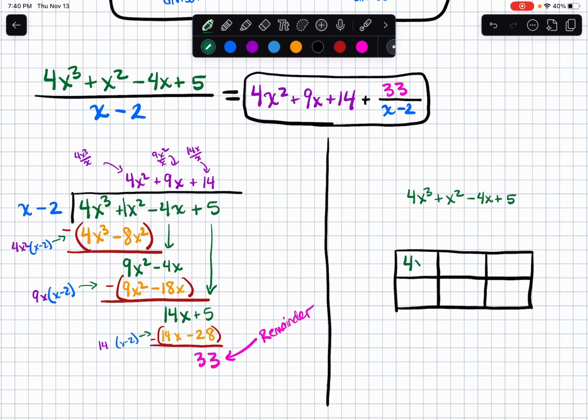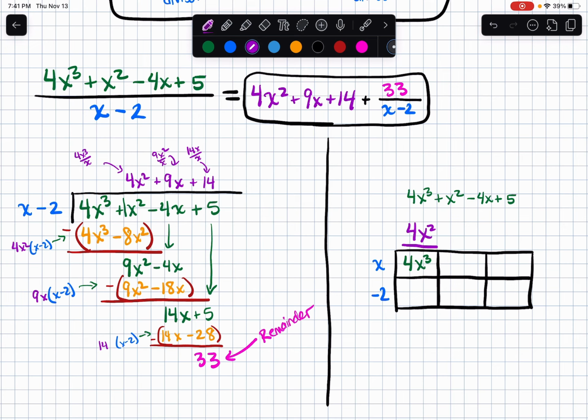So I'm going to put my leading term right here, and then I'm going to say, okay, I'm dividing this by x minus 2. And what I'm going to do is work my way across this grid and figure out the quotient, which will live on the top of the grid, one term at a time. So the first term I'm going to figure out is this leading term of the quotient. If I have 4x cubed and I've divided by x, my result is going to be 4x squared, right? So this begins just like the algorithm did. 4x cubed divided by x gives me 4x squared.